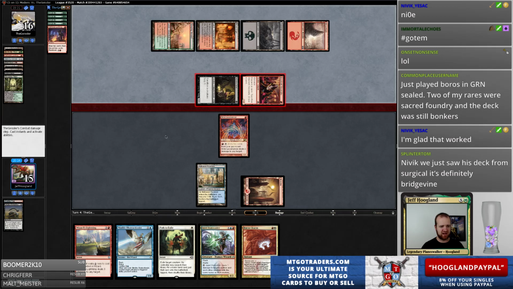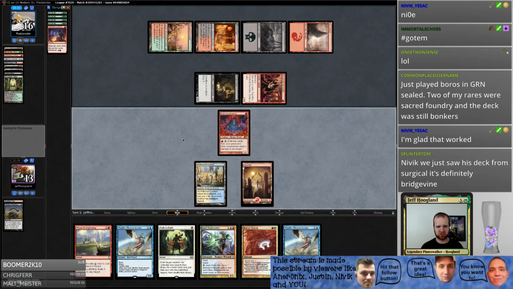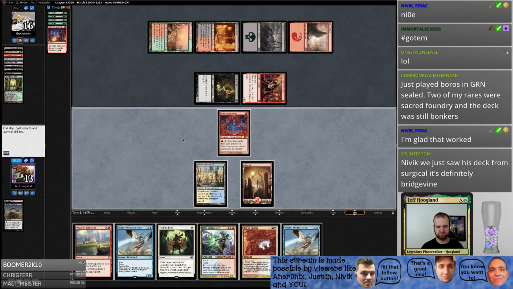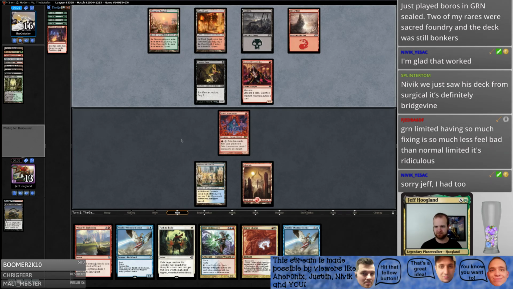If I miss on a land next turn, we'll start shooting these down. Honestly, maybe I should Path one of these. It's very possible that I should just Path one of these. Actually, I think I'm going to Path one and then Grim Boy the other.